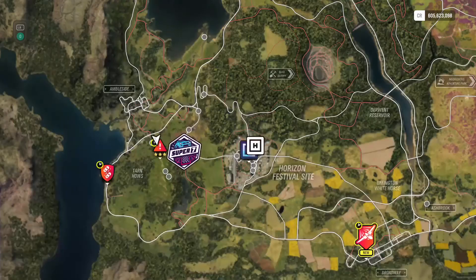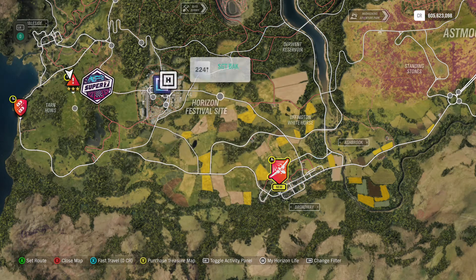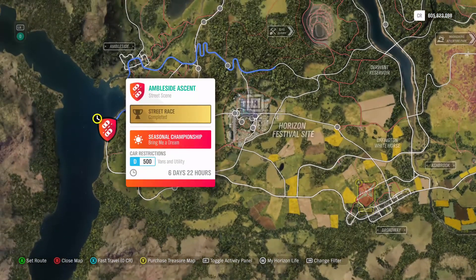For the showcase remix you're in the Lamborghini Centenario — it's usually the Aston Martin Vulcan. It's a hypercar so you can use it for the trial and photo challenge too. You're racing against a jet fighter. It is all-wheel drive so you won't need to worry about traction or stability control. When the jet comes over you it shakes the car, but you won't spin out. You need highly skilled difficulty or above for all championships, apart from the trial which is set to unbeatable automatically.